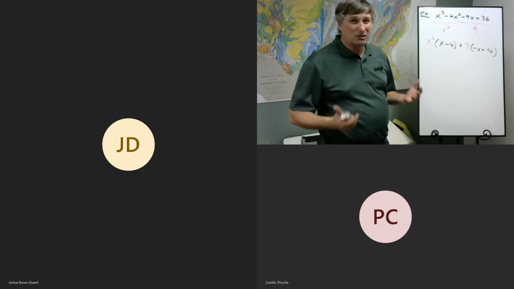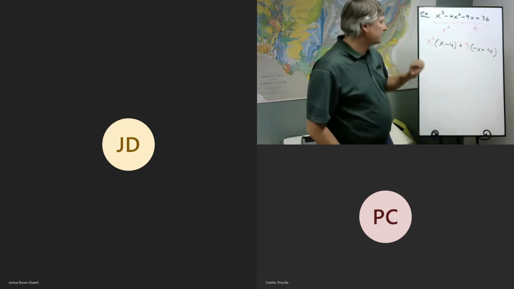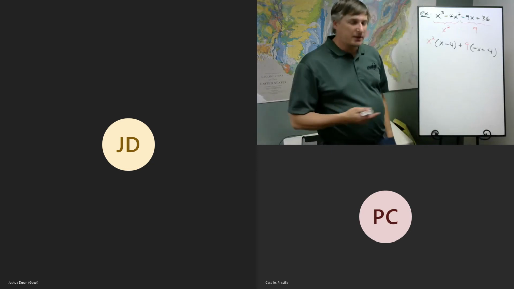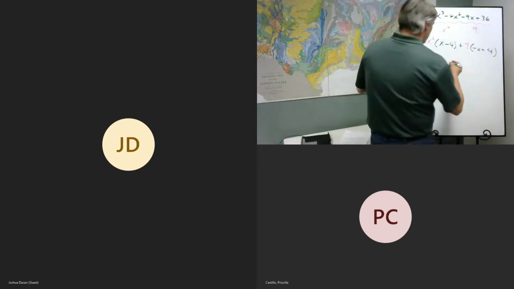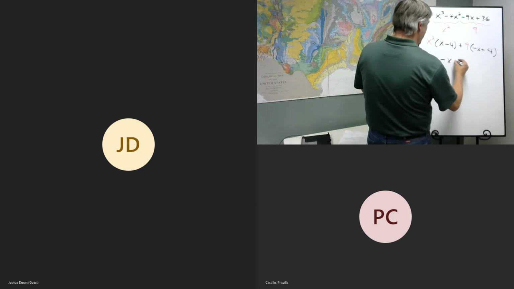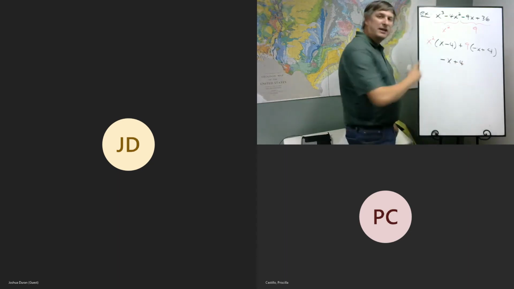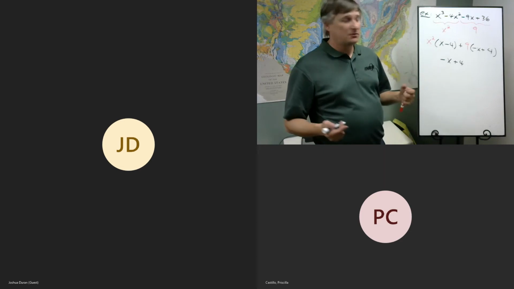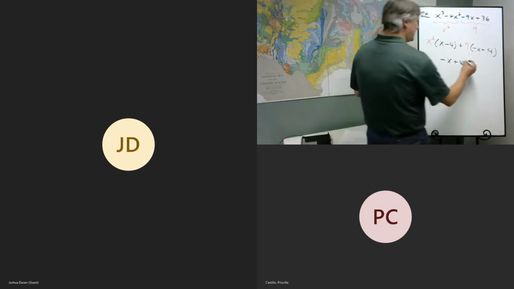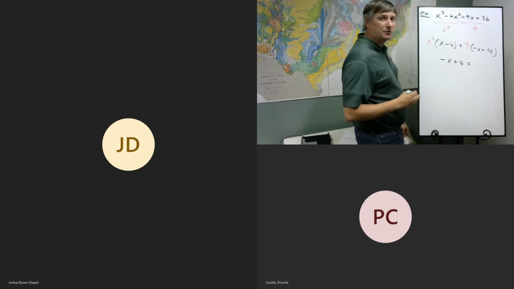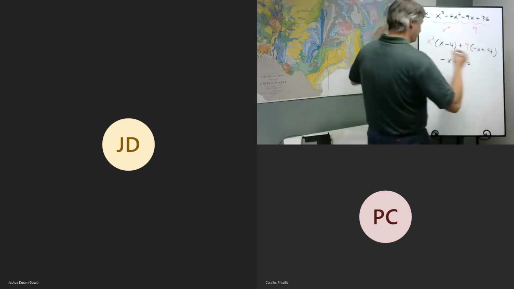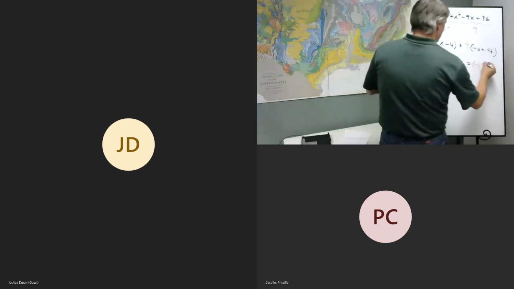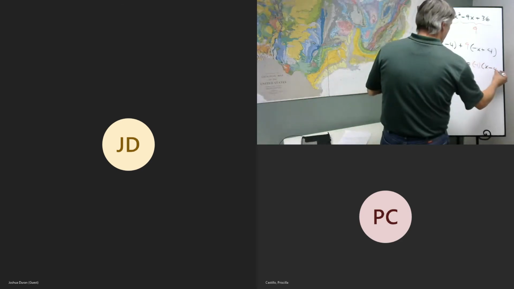Well, it looks like we're darn close. x minus 4 minus x plus 4. Well, let me show you a trick. If you factor out a negative 1 from anything, it switches the signs. So this, if we factor out minus 1, we'll get x minus 4.